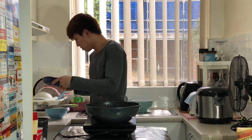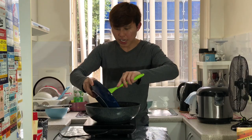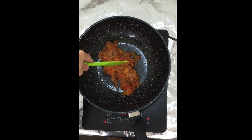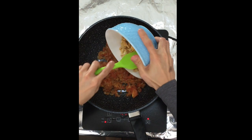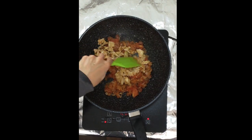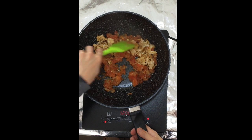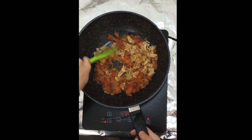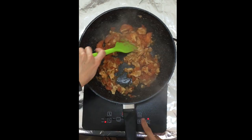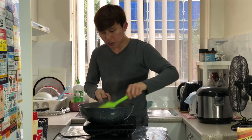Because I don't want the egg to become very, very soggy when you're still cooking the noodles. So add in the tomato again. And then add in the egg. This is gonna be a very fast process. I don't want to cook the egg for too long, and I don't want to cook the tomato for too long. So it's done. I'm gonna start plating it now.